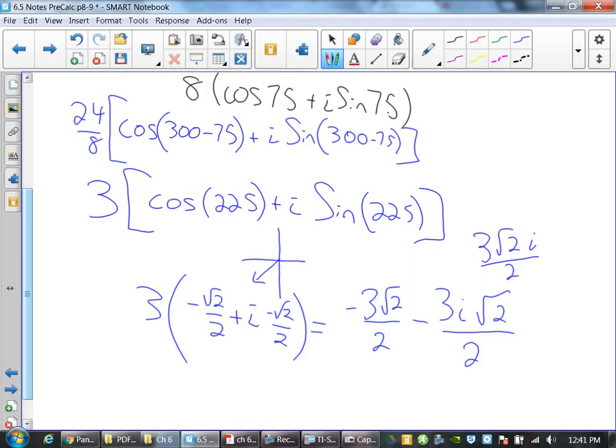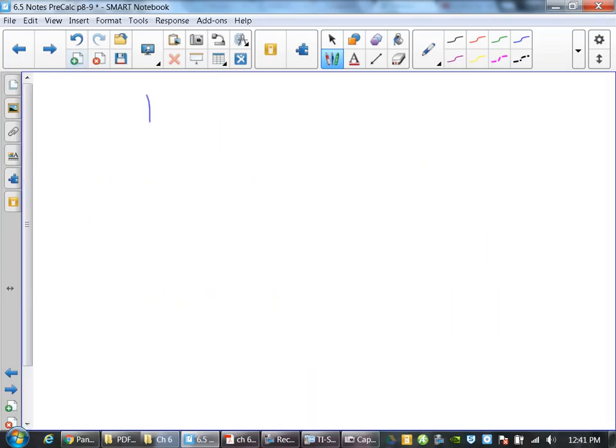So tonight, I think this is day 2 of 6-5. But I want you to do also 35 and 40, because we didn't do those yesterday. That's going backwards from the trig form to the polar form. We didn't because you just didn't see how to do it yet. So that's why I said don't worry about those two yet. I'll show you how to do those first thing tomorrow.